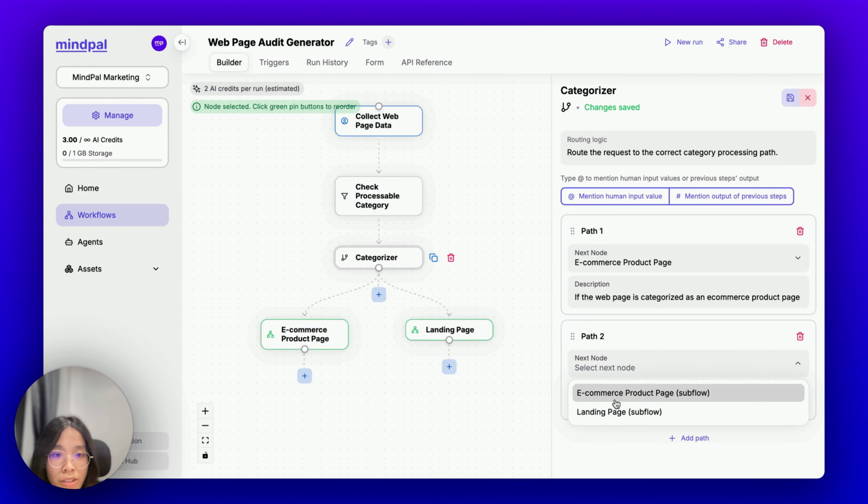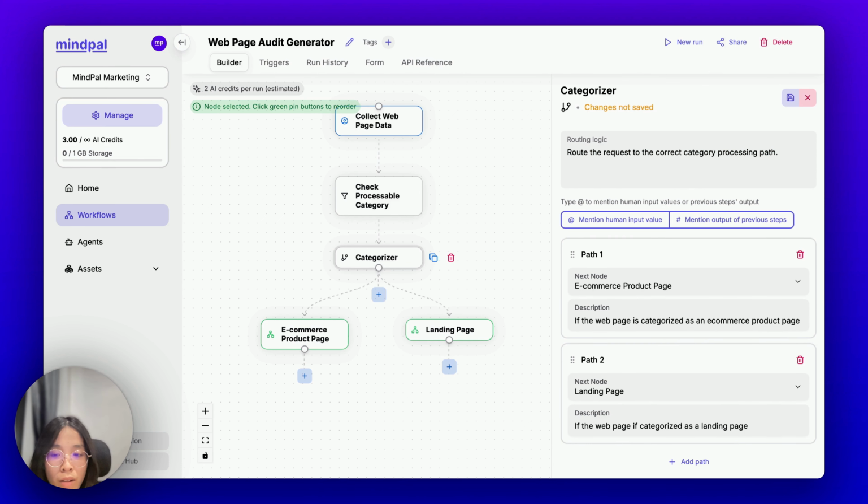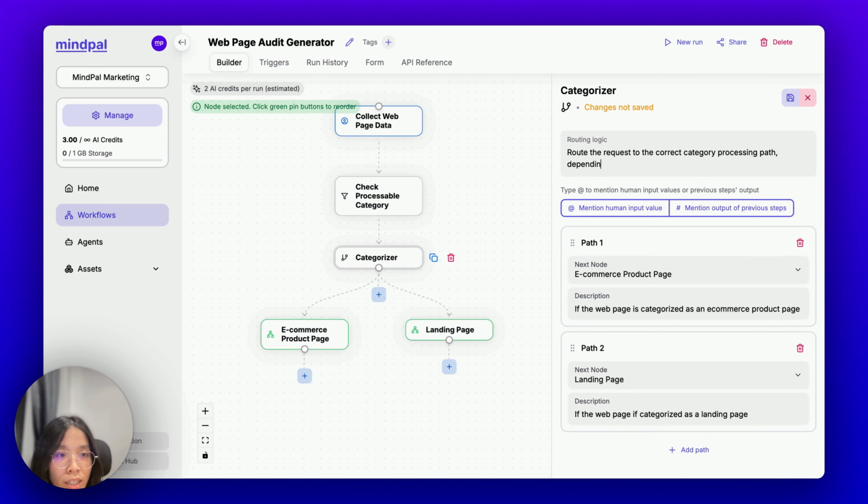And then the next one would be landing page, if the web page is categorized as a landing page. And then route the request to the correct category processing path, depending on the user provided web page category.